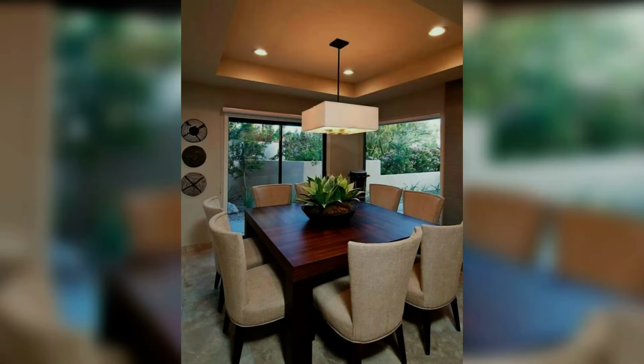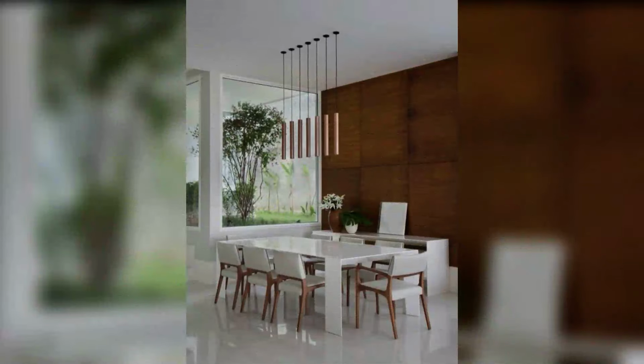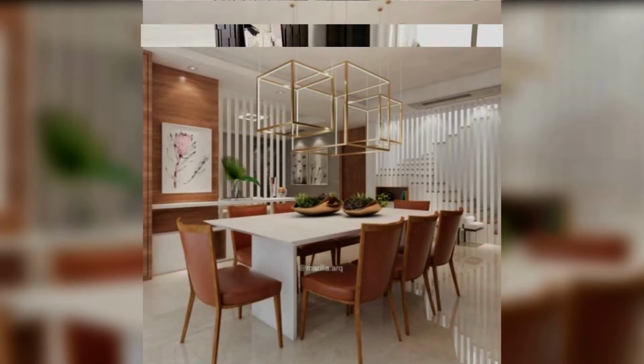We love the neutral upholstered chairs paired with the rustic, dark wood of the table. The simple line of the chairs is also a nice contrast to the heaviness of the table legs. The bench adds a modern farmhouse vibe and the whole look makes for an inviting dining room that is both warm and elegant. Of course, the white brick wall is the perfect palette for the overall look.